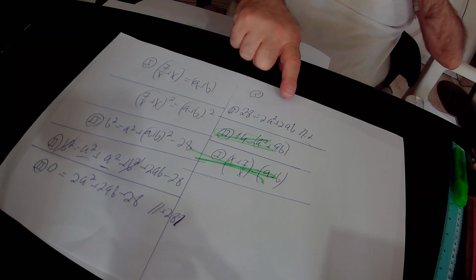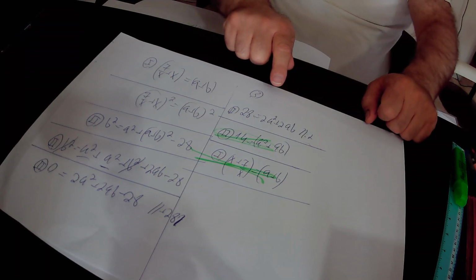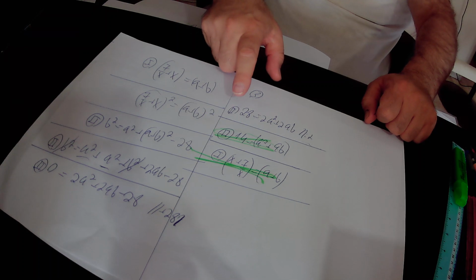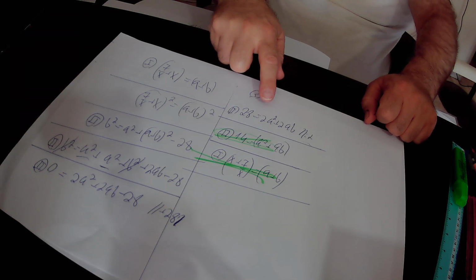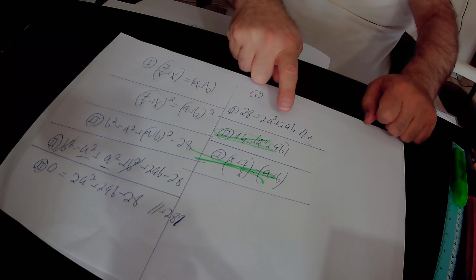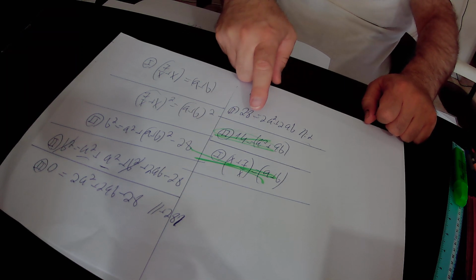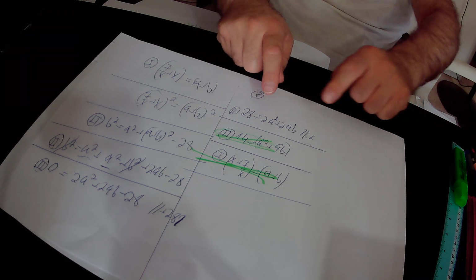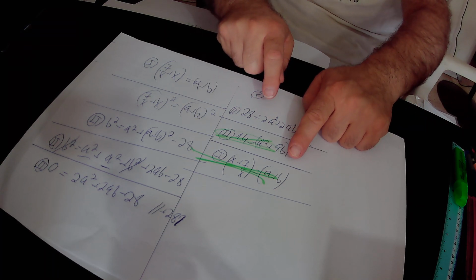Here we divided this equation 2 by 2, and finally found out that according to equation 2, 28 over 2 is 14, and it equals 2a squared over 2, which is a squared, plus 2ab over 2, which is ab. So in total, according to equation 2, we actually found out that 14 equals a squared plus ab, while according to equation 1, we have already found out that x plus 7 over x equals a plus b.